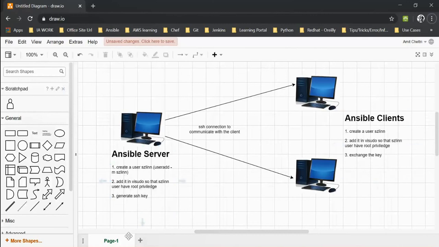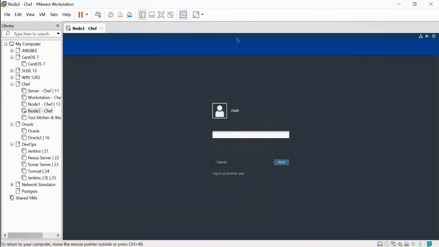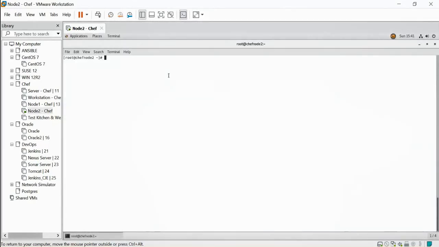Now client. So I'm going to my client. Okay. Then here also I'll say useradd sgn, and I'll hit enter. But I will not give -m and -s /bin/bash because this is my CentOS system. So I don't need those. I'll set my password to maybe user@123 because these are my client nodes.